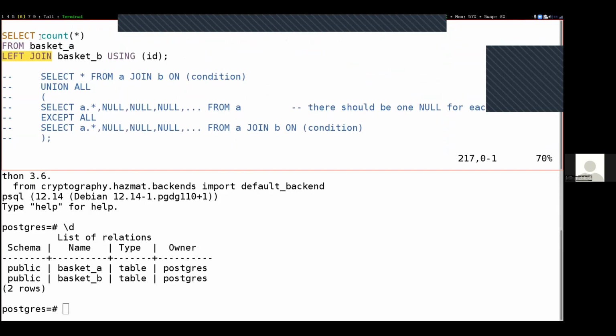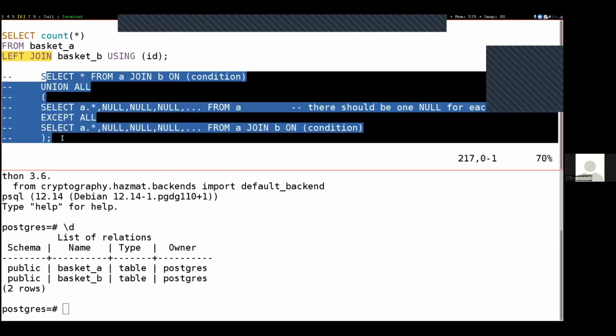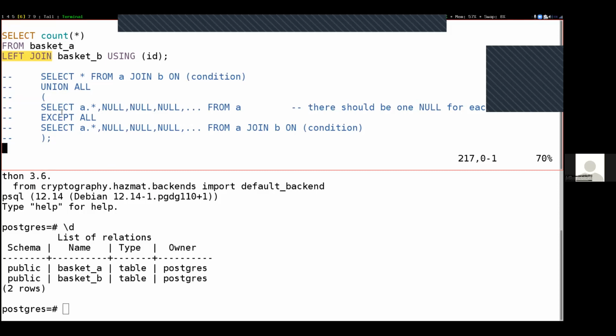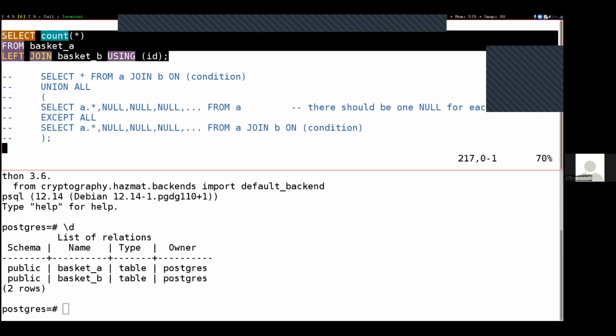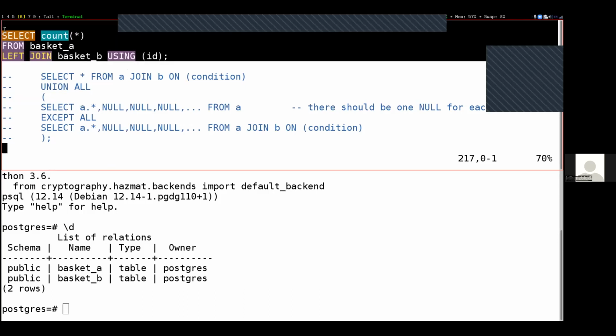And I will translate this left join into the syntactic sugar, or I will desugar the left join using this as our guide down here. Again, for your quiz, you'll be able to have the printout of these notes in front of you. And so the way to be taking notes right now is to make sure that you're able to do this desugaring as you need to do it for the quiz. Whatever you need to be able to take you from this to the desugared version is what you'll want to write down.